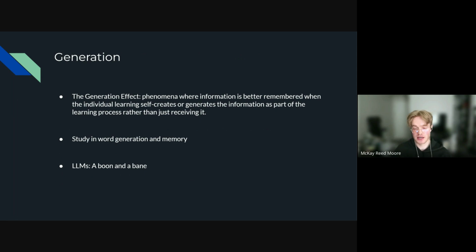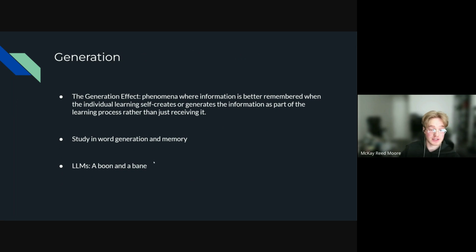Anyways, the idea is that when these people engaged in effort with the learning material in a self-created, creative, or generative way, their learning outcomes improved, right? And so if you generate your learning, or you generate as a step to your learning process, you are engaging in some form of generative activity, it's going to be more effective than not.